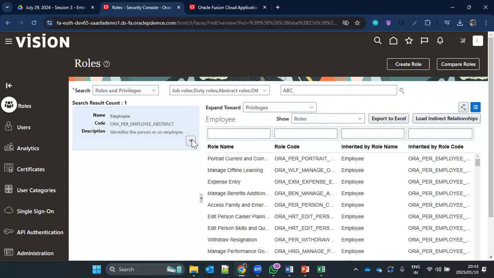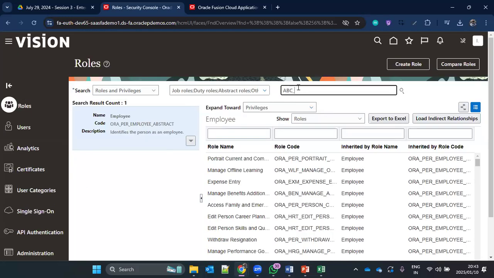Perfect. But right now, what we are doing here is we are not modifying anything in the existing ones. We are only creating a copy and then modifying that, right? This will not have any impact on the delivered roles. So if you assign this custom role to all the people, yes, then there will be an impact. But that's a good thing. That's exactly how it works.